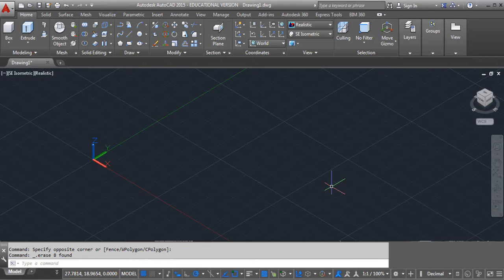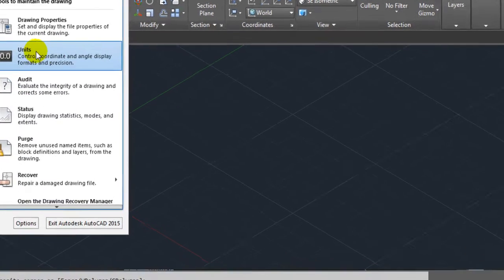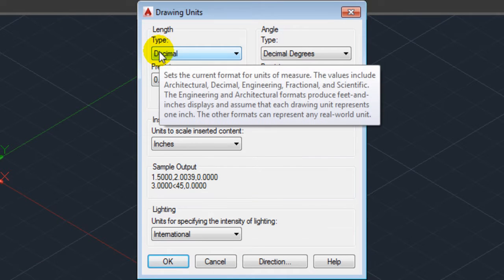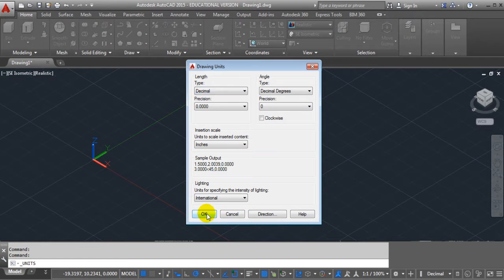Okay? Now once you've done that, you need to go to the big letter A, because you'll want to make sure that it's set with the right measurements. Right now it's set for decimal, which is basically what we are going to leave it at the moment, or we could go ahead and do architectural. Remember, architectural is feet and inches. Decimals is just that, decimals, and it's measured in centimeters. Okay, so we're going to leave it in decimals right now.